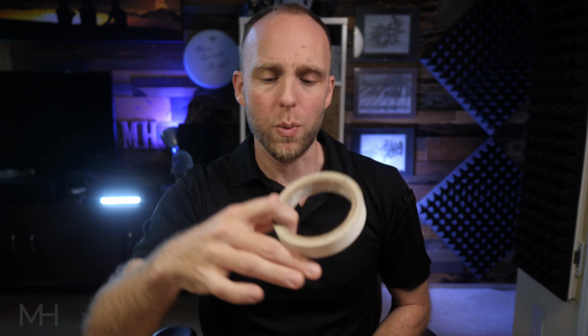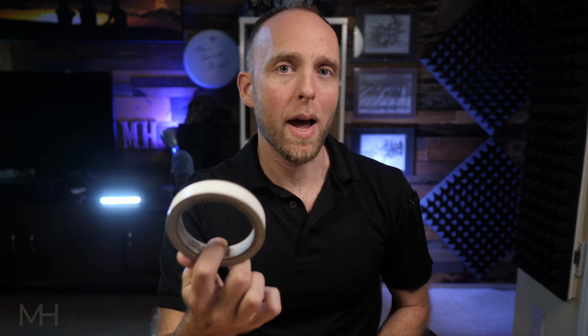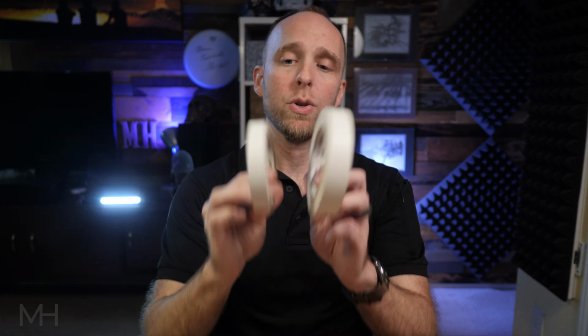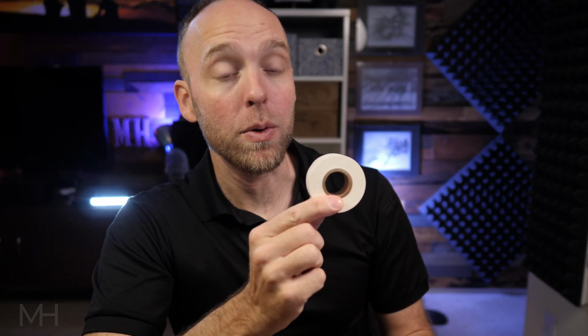I like the 3/4 inch rolls for portability, and 3/4 inch seems to fit on more pieces of equipment between all the knobs and faders and everything. And it's just a little more compact in your bag or your pocket or hanging on your belt than something like a 1-inch roll, just a little bigger. The 1 inch for me is just a little too thick sometimes. But they also now make these in mini rolls. These are awesome. It's great for labeling cables for the shoot or the show.